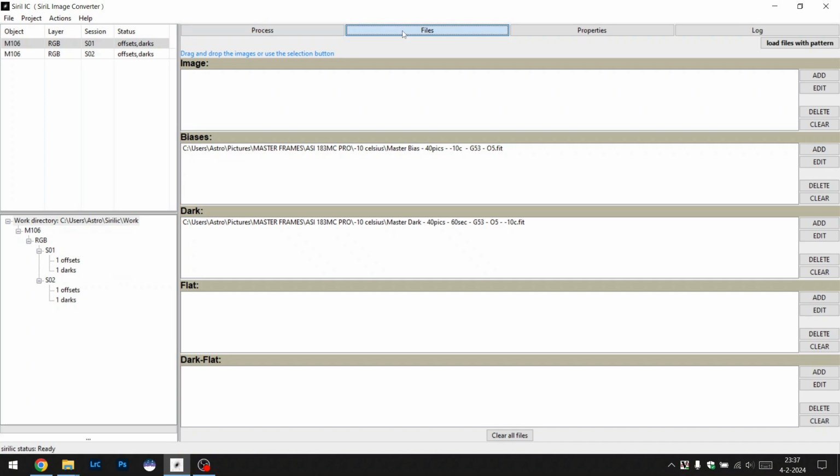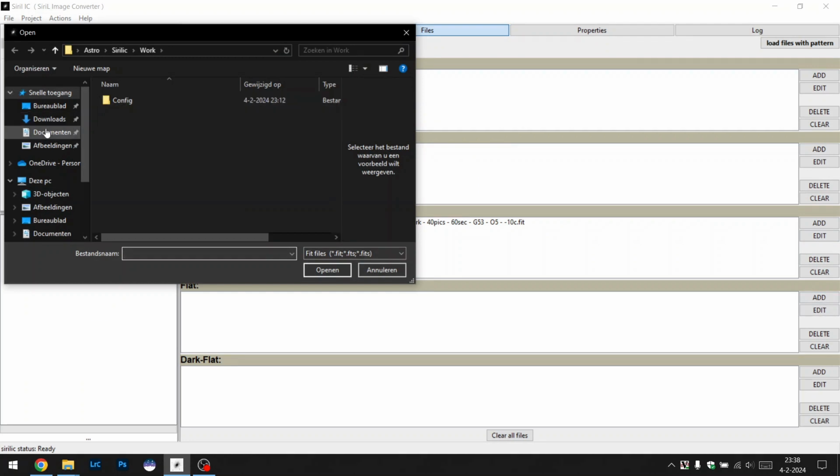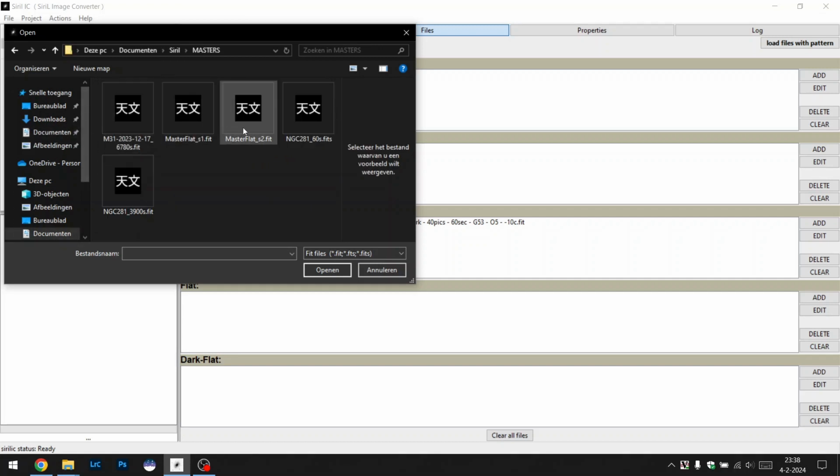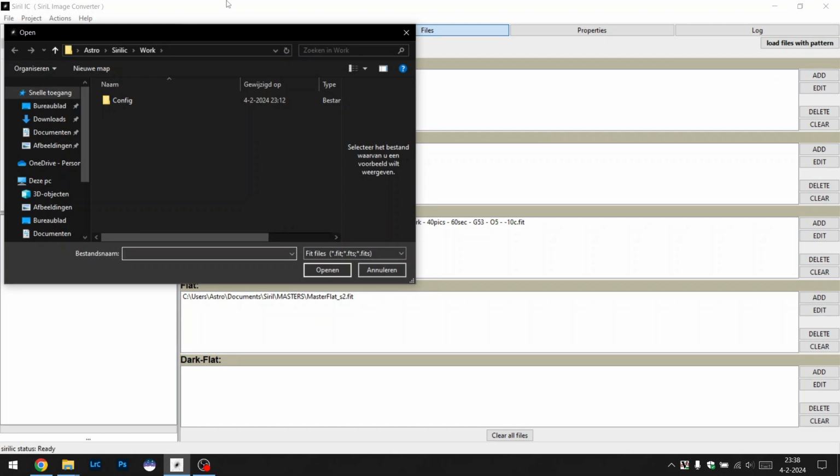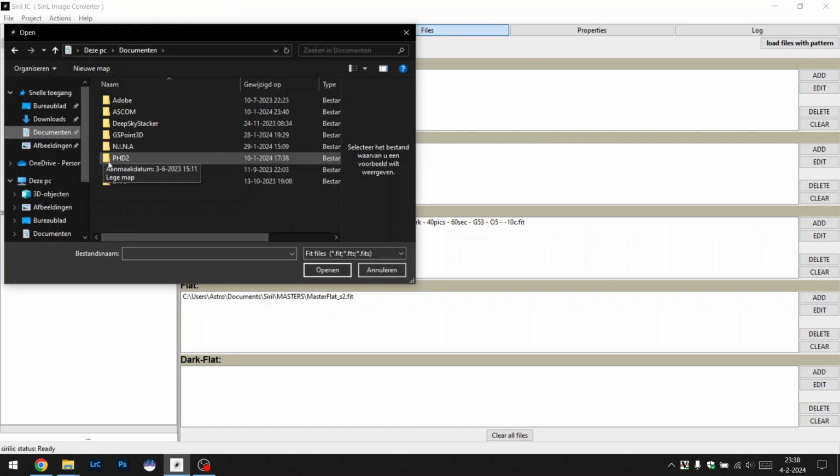So we are going to add the files now. I don't need my bias because my master flat is already calibrated. And I add the light frames from that first session.